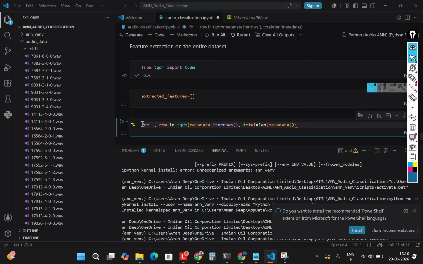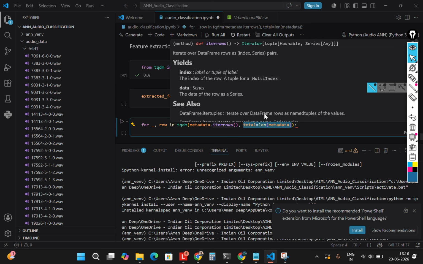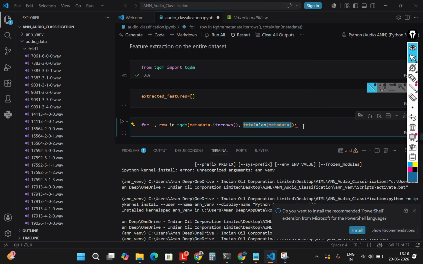Now look carefully at this code. Basically it is for row in metadata.iterrows. This tqdm, this total length of metadata, why we have used it, is so that one completion bar, one progress bar will come when we are executing it.